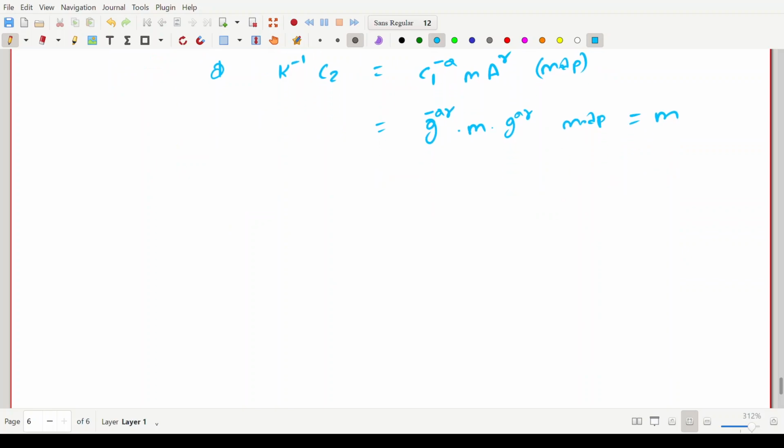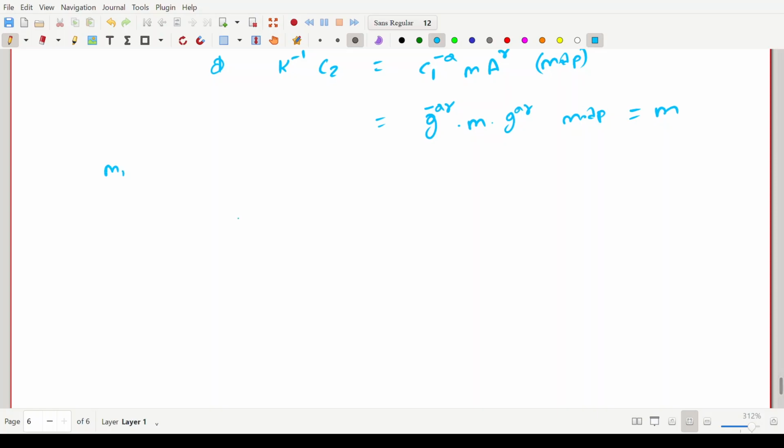Now let us again check whether it is homomorphic or not. Suppose I have two messages, message 1 and message 2, and I write their ciphertexts as C11, C12 and C21, C22. The value of C11 is G raised to R1, and C12 is M1 multiplied by A raised to R1, where A is G raised to A. This A is the same for both. For the second, it is G raised to R2 and M2 into A raised to R2.